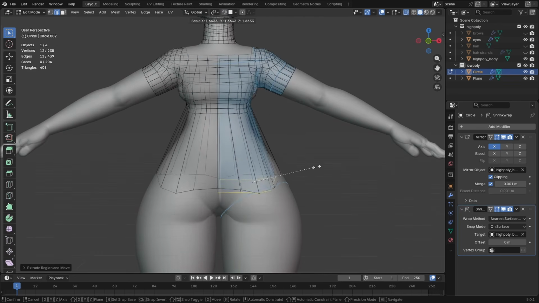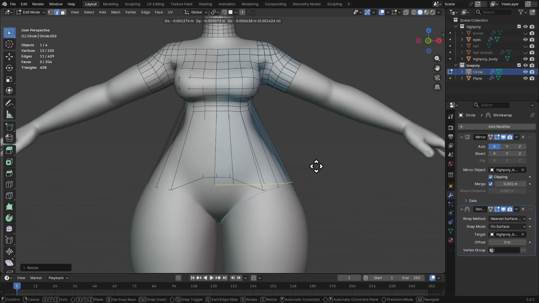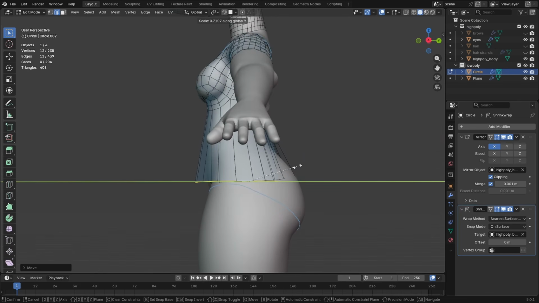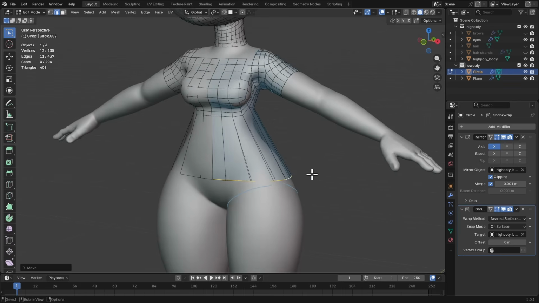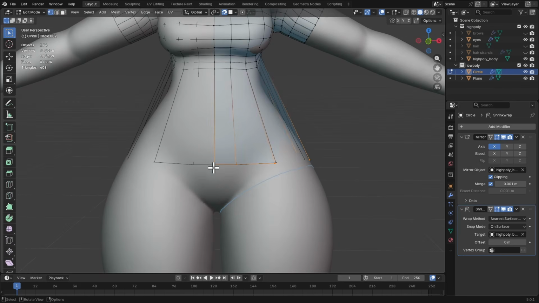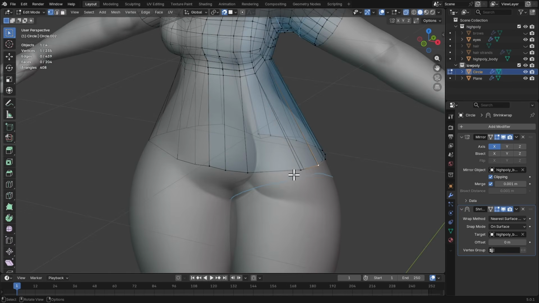I'm going to scale this up a little bit, and S and Z, we can scale it on the Z axis by 0, and I'm just going to scale this up. All right, and I'll scale it down from the Y axis on the side, and now we can turn back on snapping. I'll go to the vertex selection mode, and I'm just going to make sure that these are snapped to the surface of the sculpt.